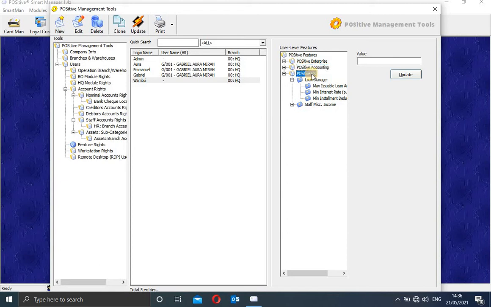Likewise, in the case of HR here, like we said, there's a loan manager. You can put the loan limit of the HR or manager up to how much he's supposed to issue. If it is above that, then he has to consult the higher authorities. So in a nutshell, that is how you input rights and define the responsibility of each and every person within the smart manager, just like what we saw in the HR module.